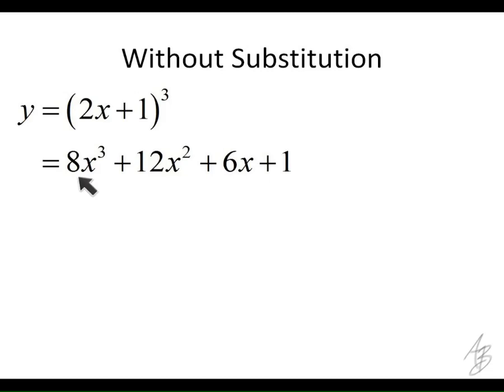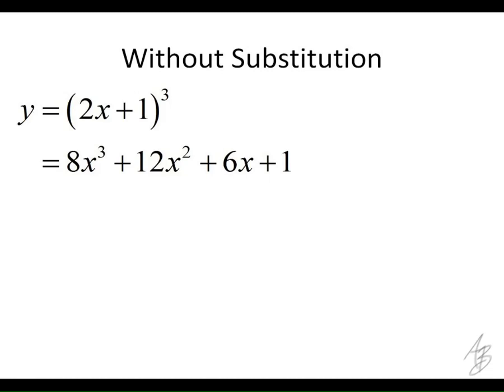So this Pascal's triangle, the third row is 1, 3, 3, 1. So you would have 1 times 2x to the third power plus 3 times 2x to the second power times 1 to the first power plus 3 times 2x to the first power times 1 to the second power plus 1 times 1 to the third power, which is just 1. So you could actually, in theory, expand it even if it was something like 2x plus 1 to the 7th power, using Pascal's triangle and what you know about binomial expansions.